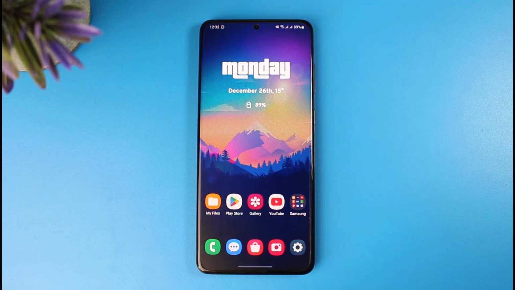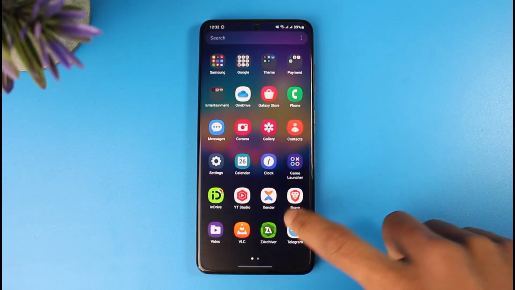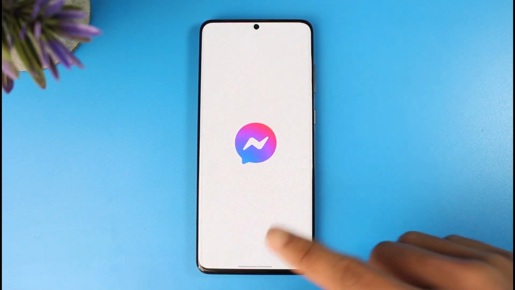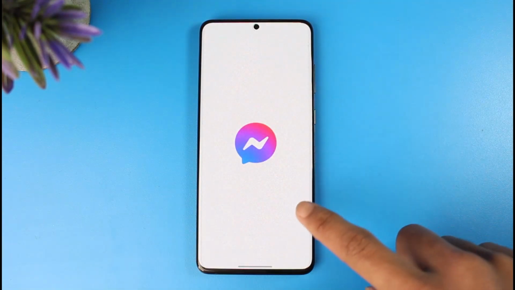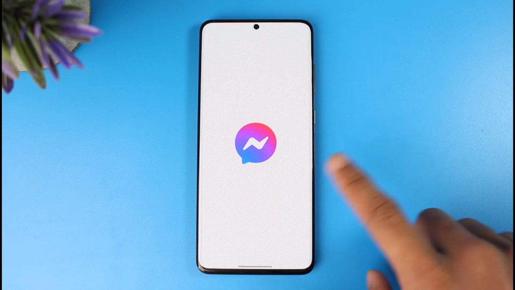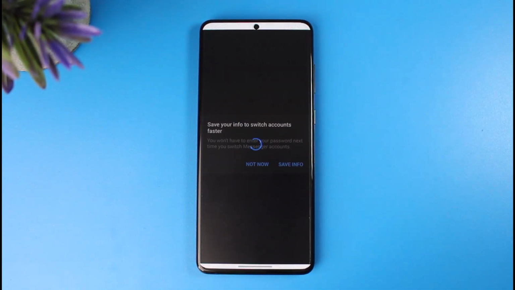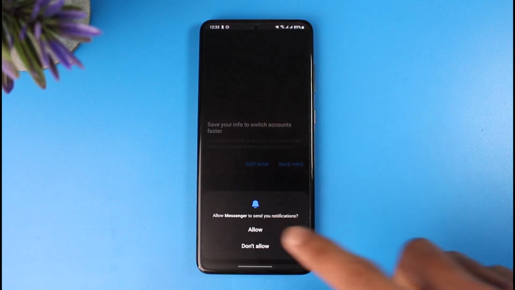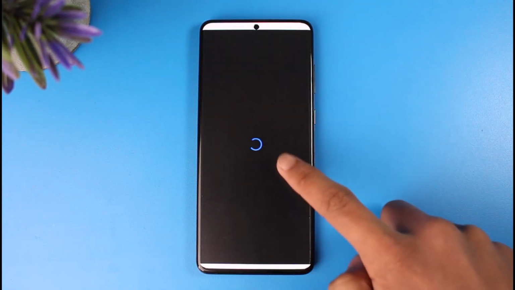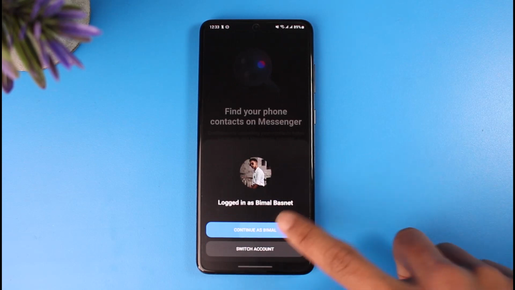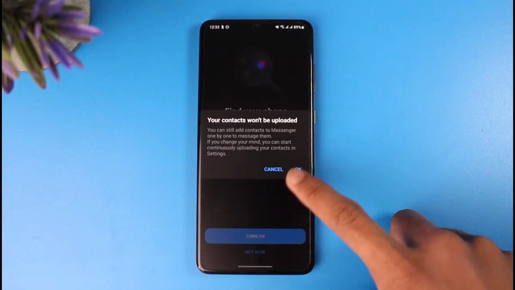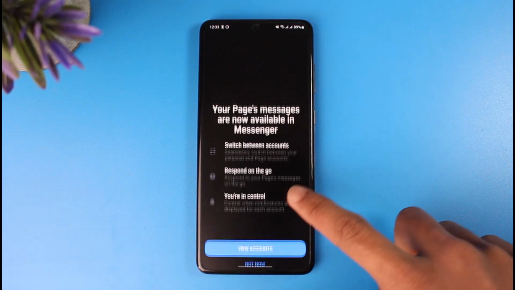Now what you need to do is open the Messenger app, let's say, and you're not able to place a video call, you're not able to place a voice call. It could be happening due to only one specific reason, and that is because you have turned off access for both your microphone and your camera to be used by the Messenger app. When you turn off the access for the microphone and the camera, the Messenger app will not be able to use them, and as a result will not be able to place video calls.